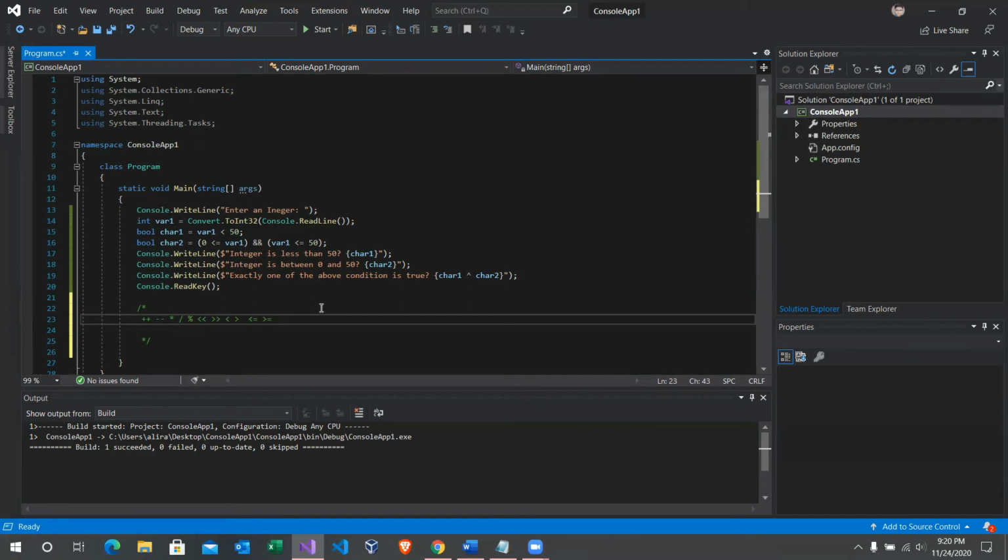And after that comes the or operator and the and operator, and definitely the logical and the logical or. And after that comes the equals operator and the equal multiply operator, and so on. Basically this is the precedence that we follow in programming in C sharp.